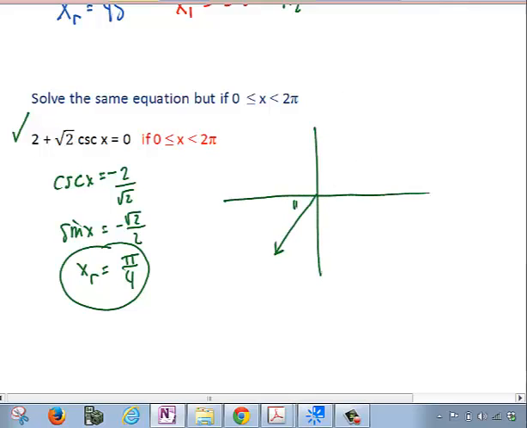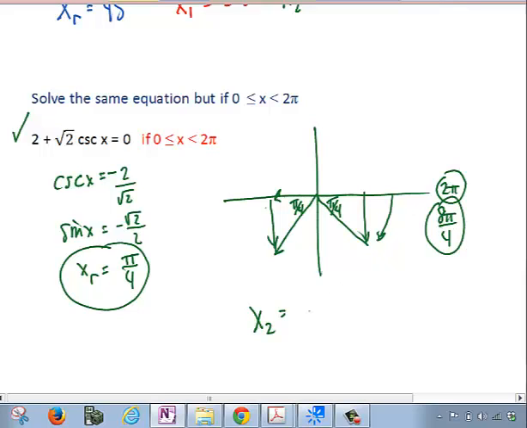So this angle down here is pi over 4. And this angle over here is pi over 4. So this is 2 pi. I'm going to backtrack by pi over 4. So remember, 2 pi changed to radians over 4 is going to be 8 pi over 4. I'm going to subtract pi over 4 from that. So my second angle is going to be 8 pi over 4 minus pi over 4, which you could have already done the math. I'm just going really slow here. So that's 7 pi over 4.